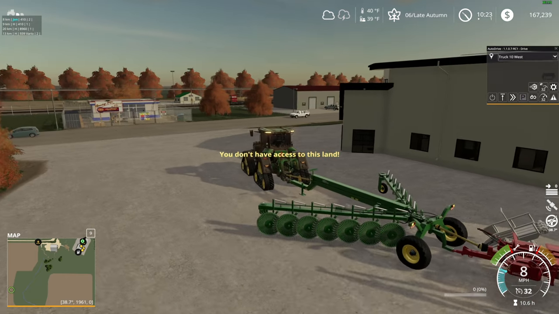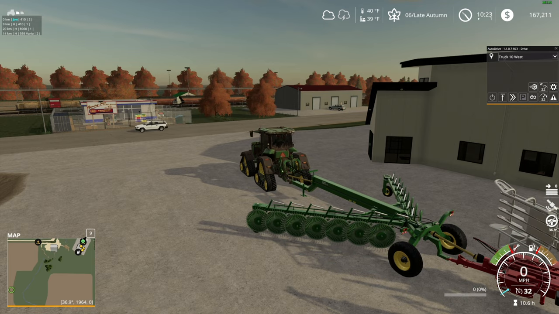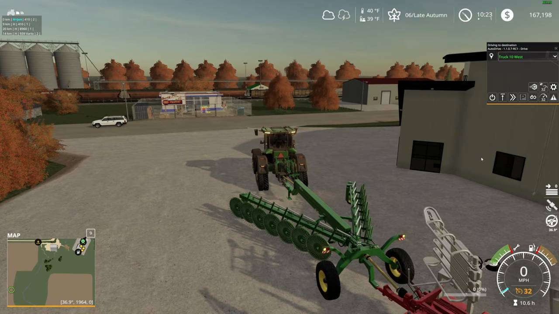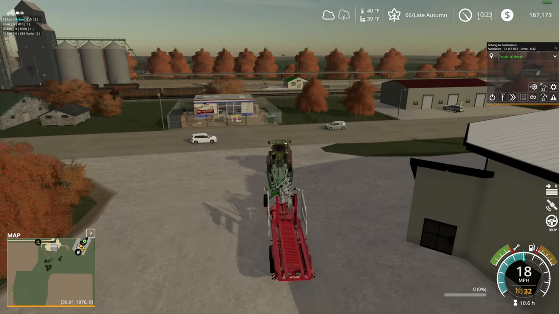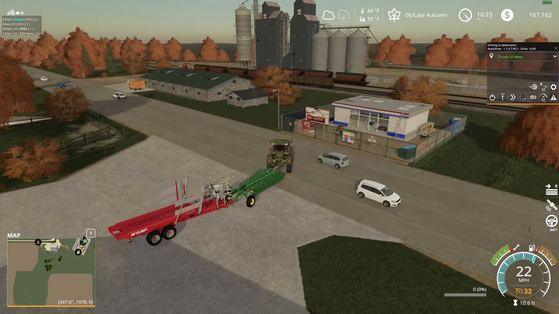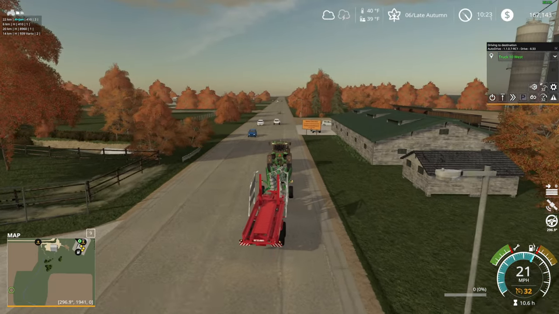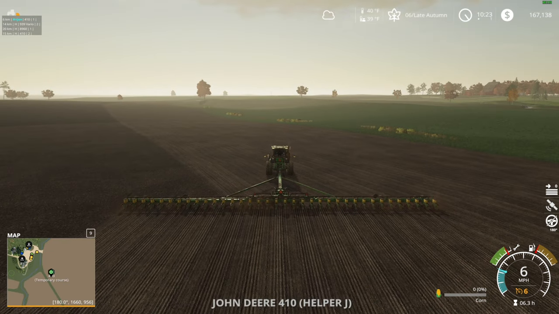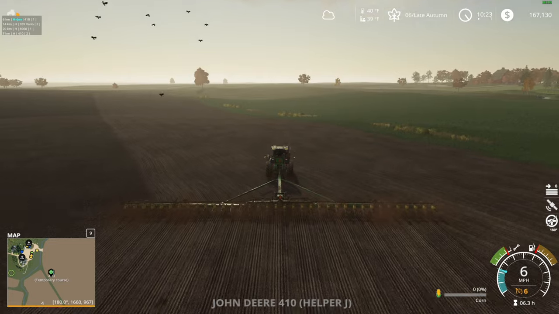Ah. No, I don't have access. Buddy, thank you. Thank you. All right, drive on, buddy. Drive on down the highway. Well, I guess he doesn't. Traffic stops for me, apparently. How long does he have to see it, actually? 44 minutes. That's not terrible.